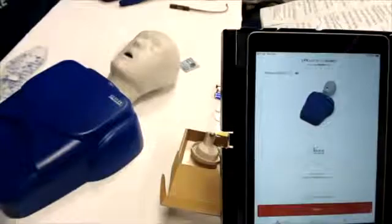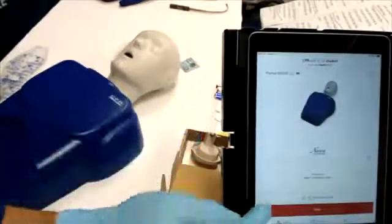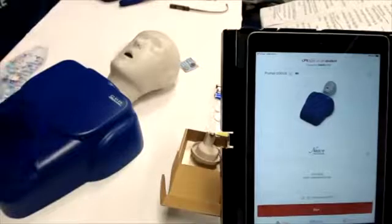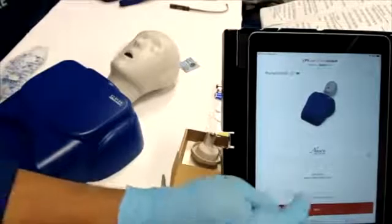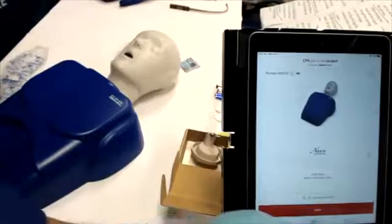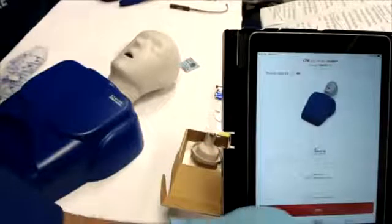Students will also need to select their CPR cycle, hands only, or compression and ventilation. The student application offers simple performance feedback on compression rate, depth, recoil, and hand placement.